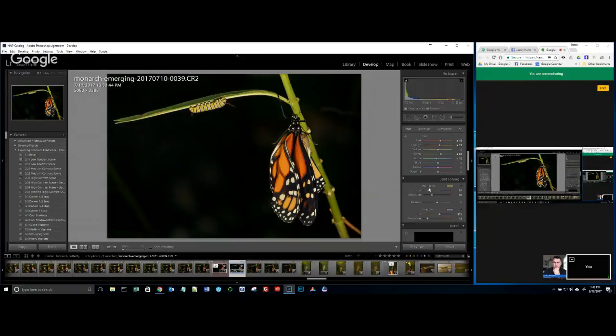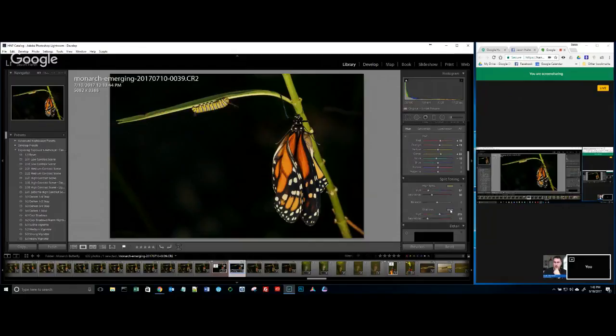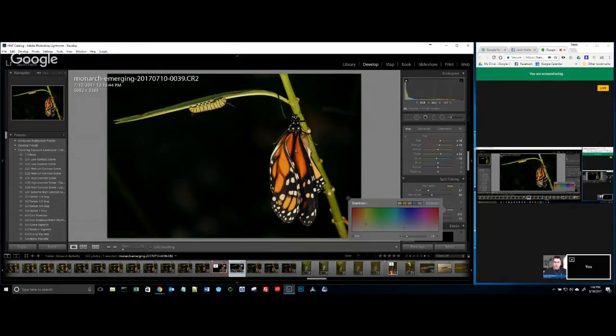A cool tip while you're in there: if you click on the color swatch again in the split tone, and drag your cursor over the image, you can sample. You have to click into the color swatch and then drag out. Sorry, click in there and now just drag over the butterfly. You can sample, if you wanted to, say, pull the orange from the butterfly. You can grab a color from the image. It's not the most intuitive interface. Yeah, there are a few of those little hidden things.